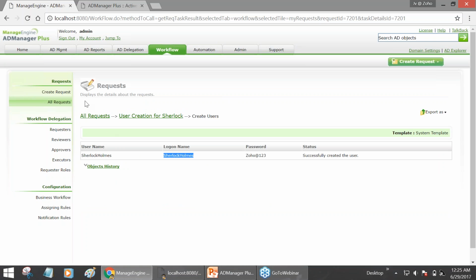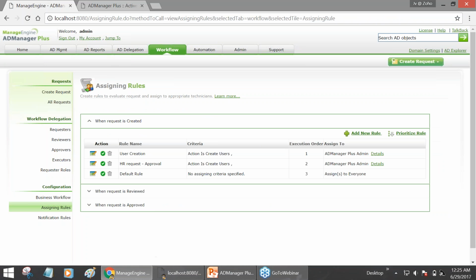And that fell into the hands of this administrator because of the assigning rules that were rightly configured. And notification is going to give that administrator an email alert asking for him to check the request and process it.